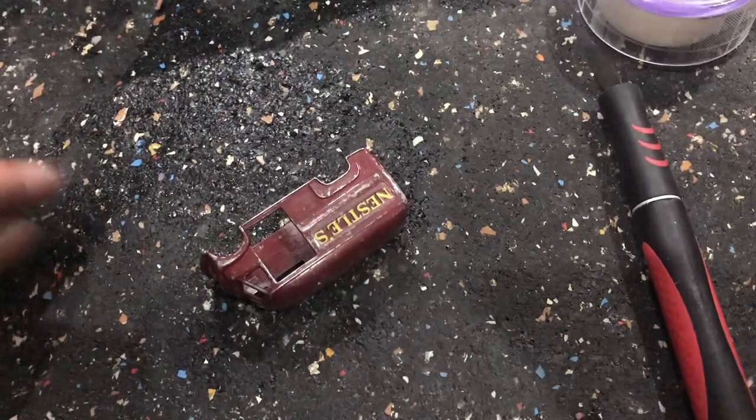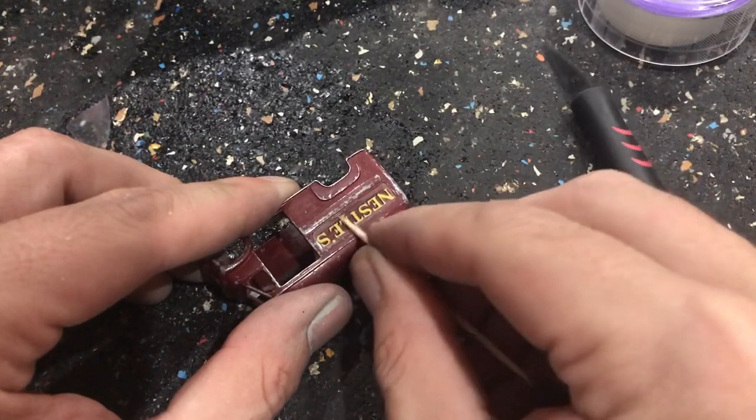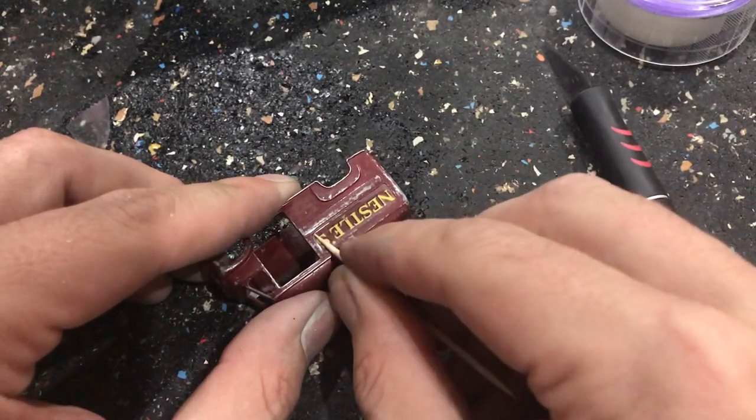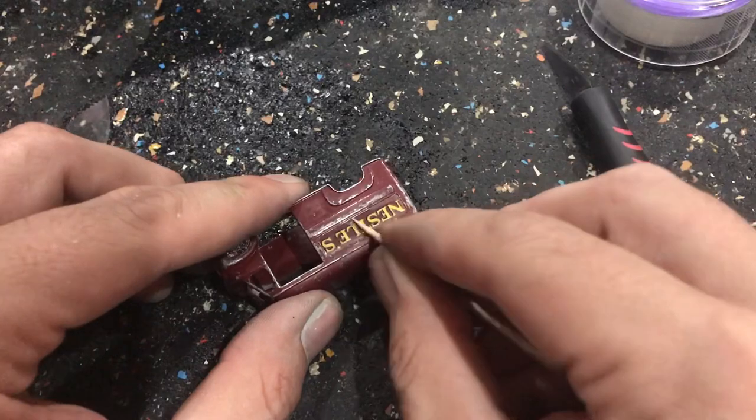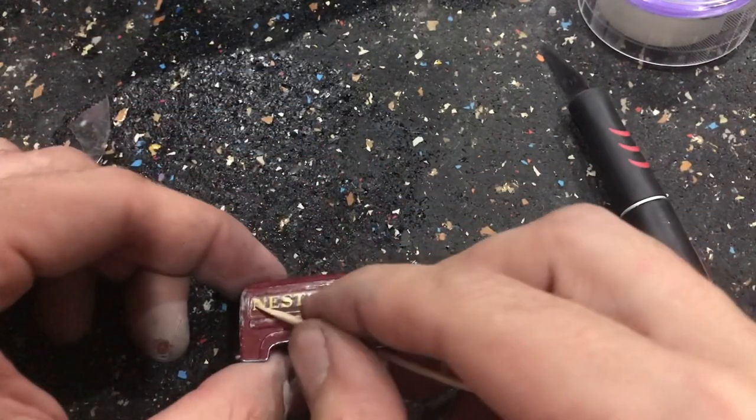Now, I don't want any bleeding to get underneath the edge of the tape. I don't want to ruin these decals. So the next step, I'm using a toothpick, and I'm just going to go around the edges of that Scotch tape and kind of burnish it down.